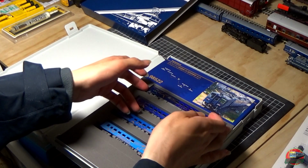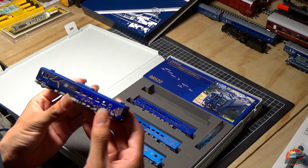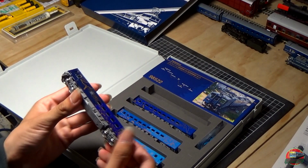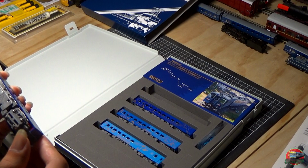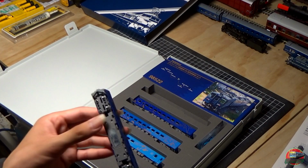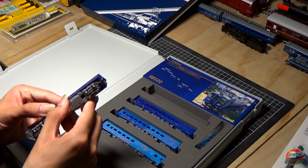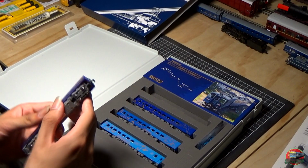Let's get the motor unit out, which is this one on the top. This is carriage number 1, in the darkest livery. Nice and heavy as well. It's heavy enough. This is all-wheel driven, which is also nice, and nicely has no traction tyres. Absolutely fantastic. Made in Japan, so it doesn't look too bad at all. As I say, we'll go to the close-ups next, so no need to show them on screen. The frame shell looks like it's pretty easy to open up.